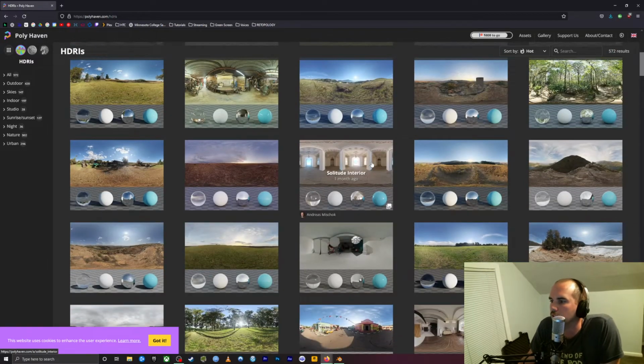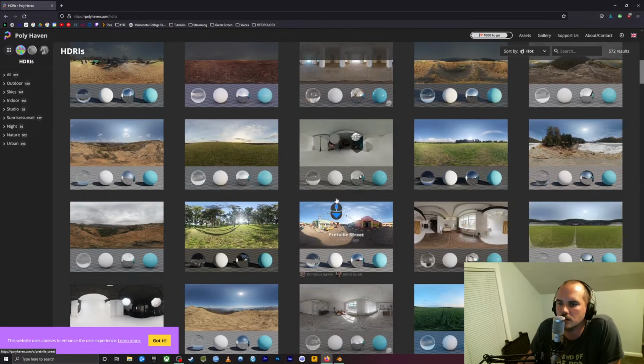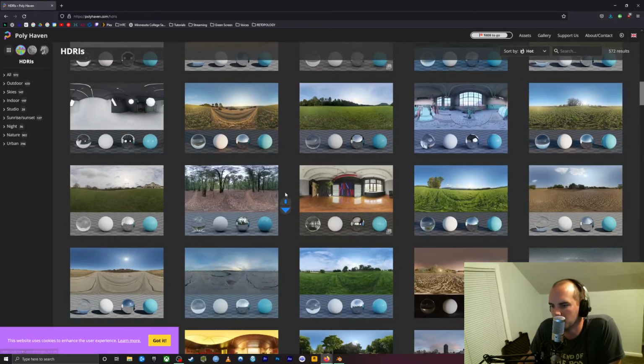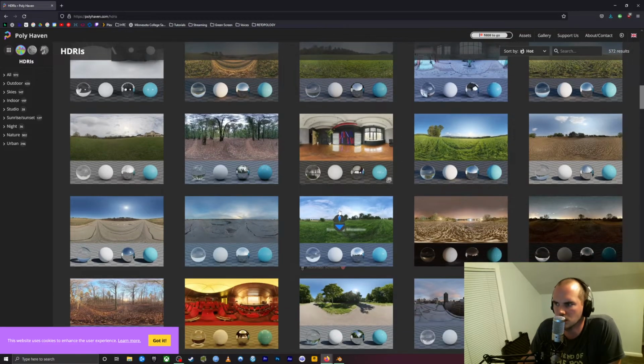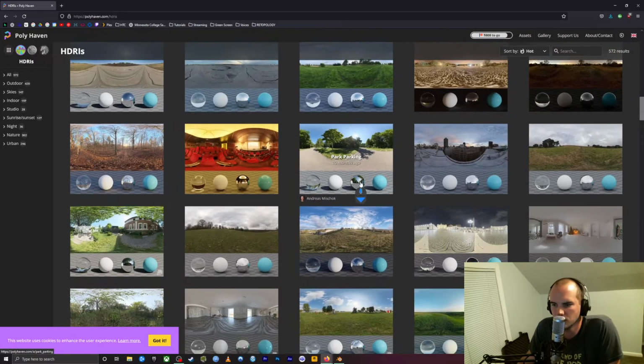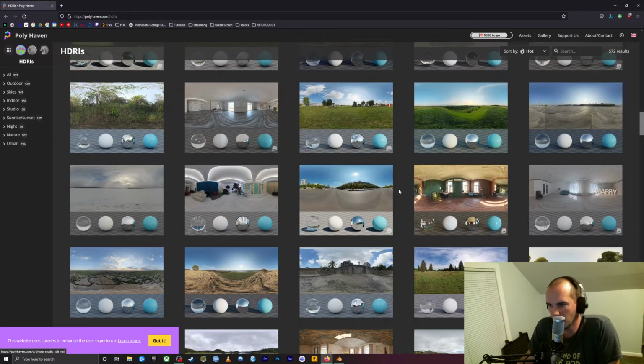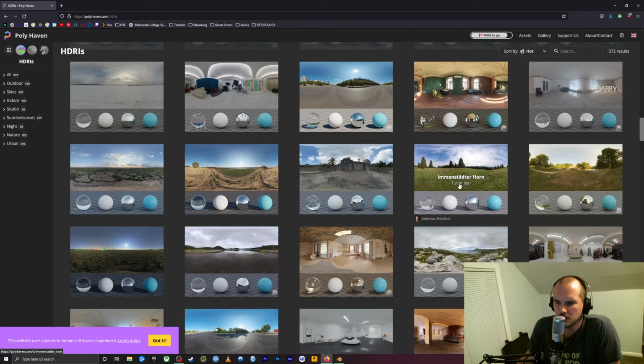Something. Oh, it doesn't really matter. For some reason, I always kind of like nighttime scenes, but maybe I'm looking for something kind of cool, like a neon photo studio, forest. I don't know. These are all so good. I feel like I just like browsing around in here too. Anyway, let's just get Studio Country Hall, whatever. Let's do it.